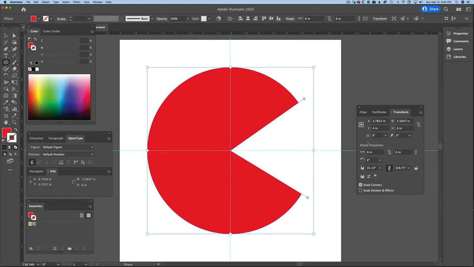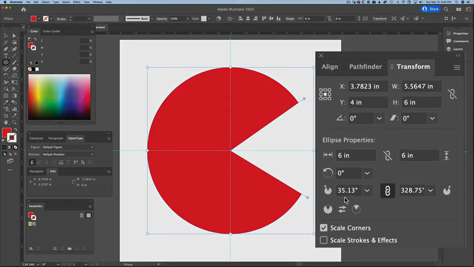Now if you look over in the transform box, you'll see that there is an opening here for each one of these two adjustments here, and each of those have an amount. You can also click that and reverse the percentage out, and you also can rotate this if you like.